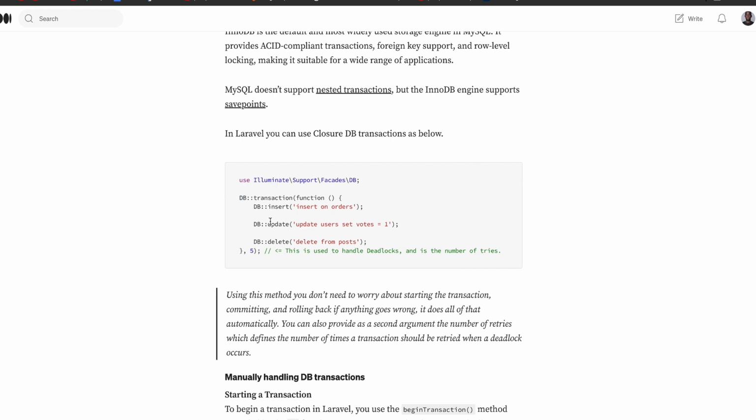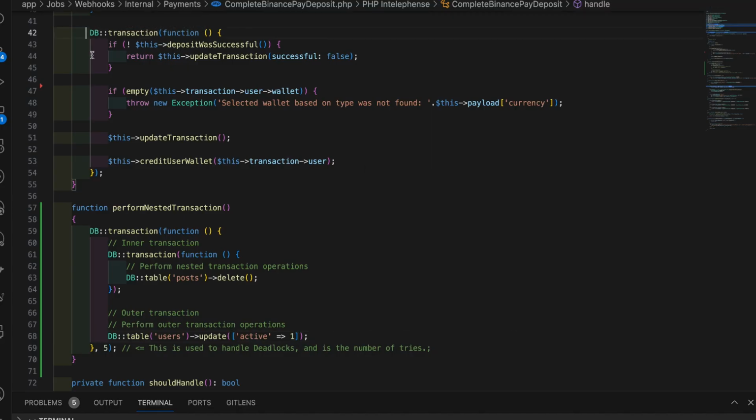So let's quickly look at some of the examples I have here for us. First, we have a DB transaction. And mind you, if you have a variable you need to pass, you can always add it here, and then you will be able to use it inside here. But for now we're not using any variable, so that's why this is not there.